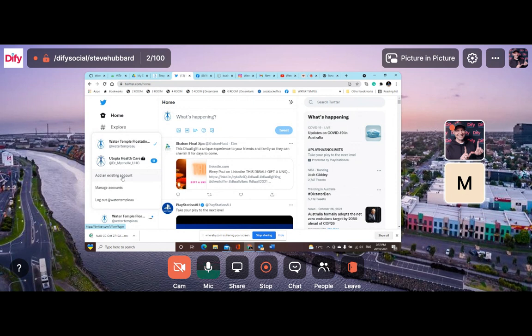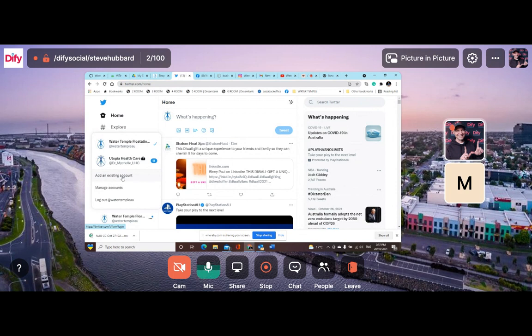If I press on the symbol, it's got Utopia Healthcare, profiles, lists, topics, bookmarks, moments. Are there any three dots to the right of that at the top? No. Does it say Utopia and then it's got following and followers? It's got following and followers, yes.